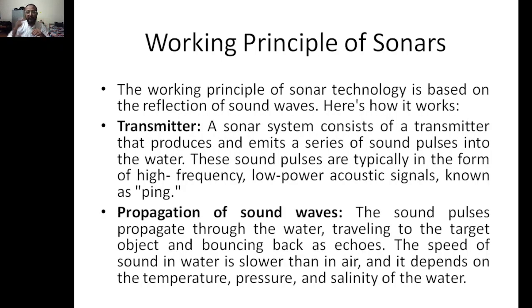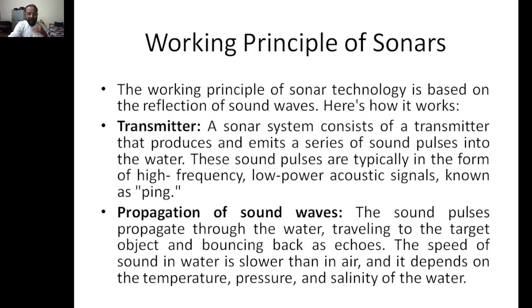Now the propagation of sound waves: they have to propagate through the water. They will propagate like this. So this pulse propagates through the water, traveling to the target object and bouncing back as echoes. The target object here can be the depth of the sea, or in the case of a submarine, any other submarine's location and shape and all that can be detected.